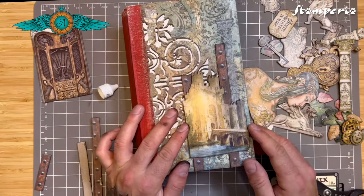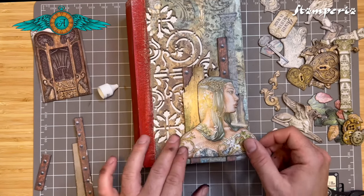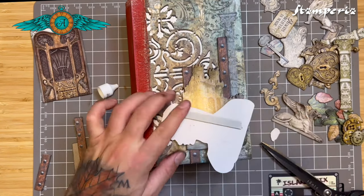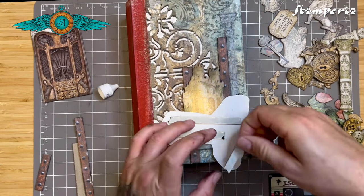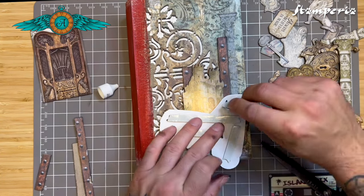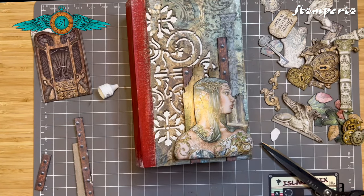Now with the castle I will go straight on these pieces, but now the lady is going to be somewhere there, for example. I'm going to use some foam tape at the back. It's very important when you do a composition and you are going to use a lot of elements. It's good, especially with papers and die cuts, to use foam tape to elevate things because they always look much better. So you see now it kind of separates from the rest.